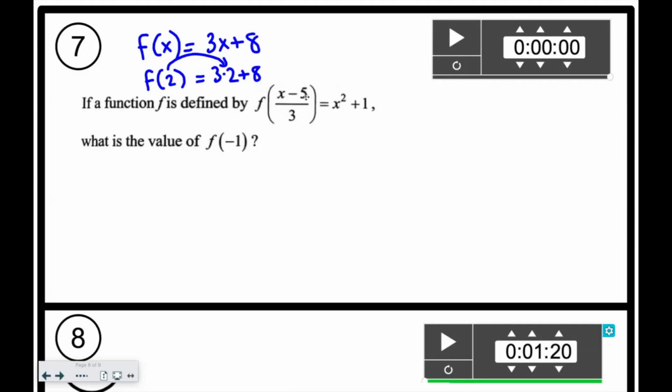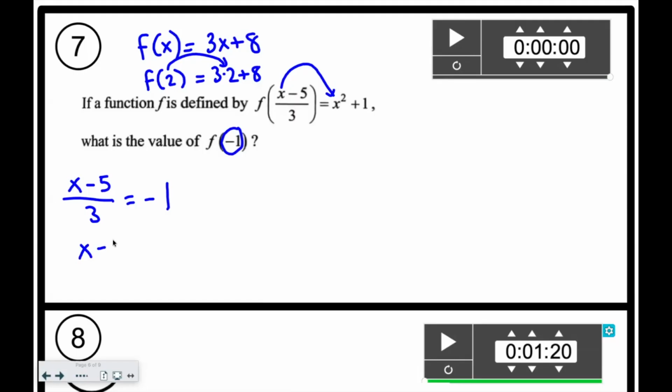Now, this one's a little bit strange, but it's the same idea: whatever we plug in for this x is going to go in place of this x. But the thing that we plug in for x has to end up meaning that what's inside here is -1. That's the part that's tricky. We can't plug in -1, because that wouldn't result in f of -1. So I'm going to go over here to the side and solve this equation. You could maybe figure this out in your head, but I want to show this. I want to figure out what value of x will make it so that when I plug it in, I end up getting -1.